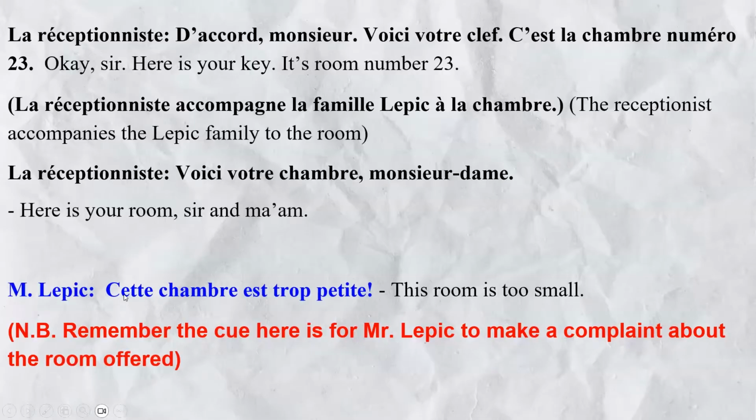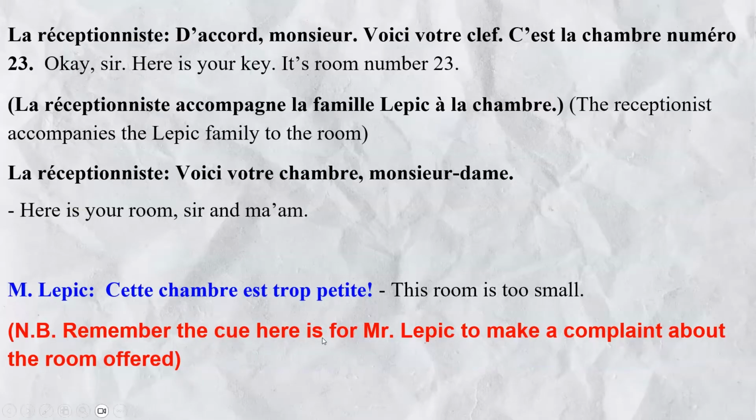The response is written right here. Cette chambre est trop petite. This room is too small. Now, this would be a very appropriate response and a logical one, given that this is a room for a family of 4, and if for you the room is too small, that would be a valid complaint.